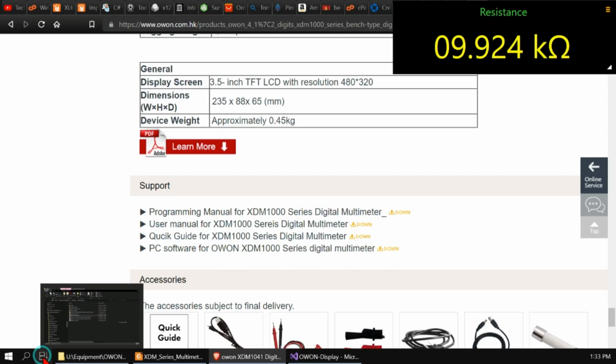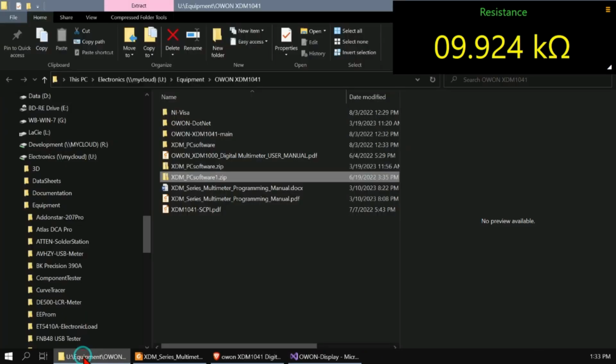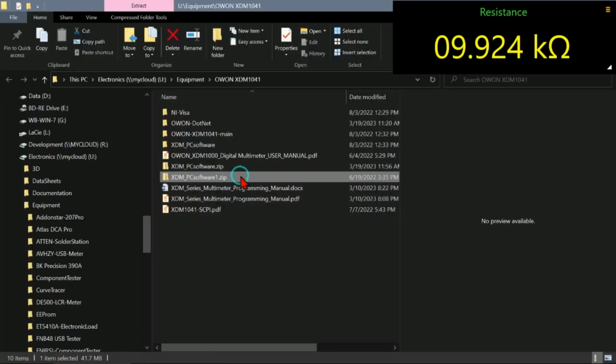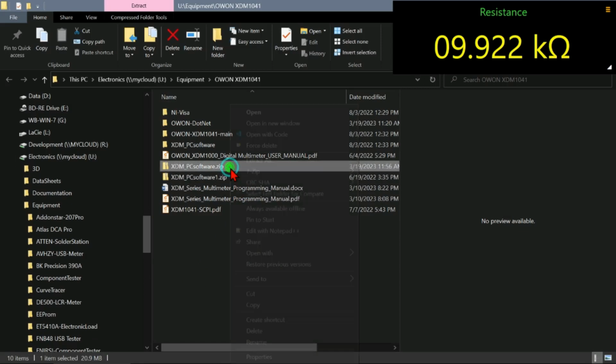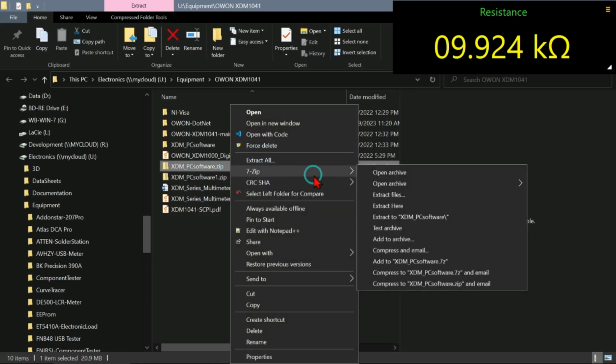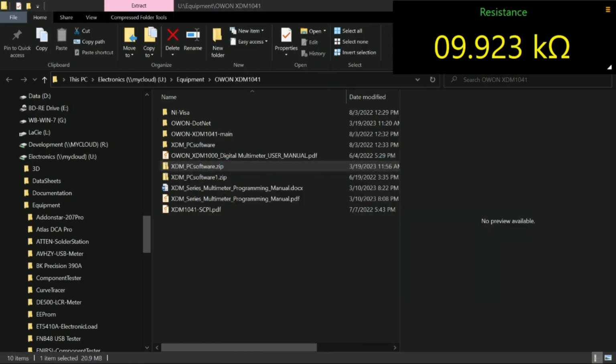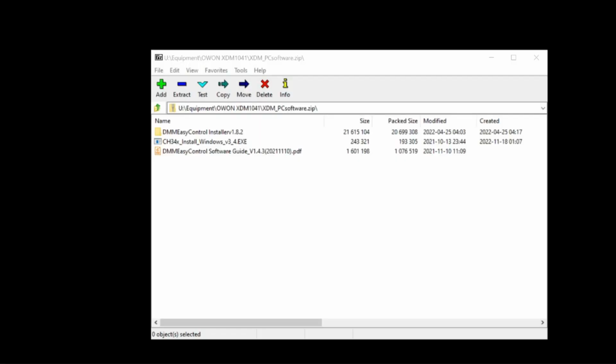And when you download that, you will end up with a zip file, and in there you will find a driver for the port. Okay, so this is the archive that you download from the Owon website.